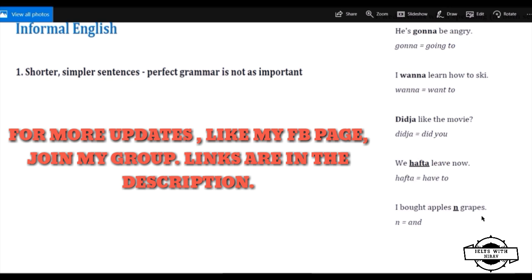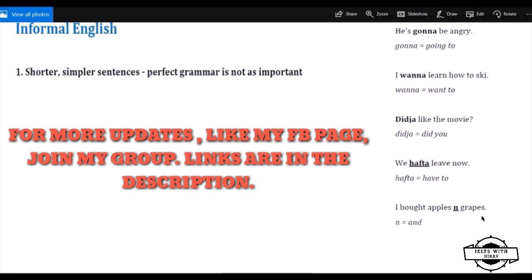So if you are writing an informal letter, you can open your letter like Dear, name of your friend, name of your brother or sister. No need to mention Mr., Mrs., Sir, Madam. And a closing like Best regards and your name. So this is for the informal letter. So differentiate these three letters, read different letters and try to understand whether it is a formal letter or an informal letter.